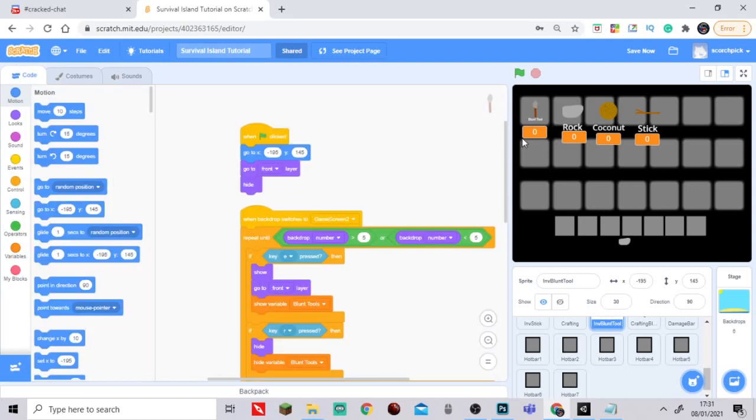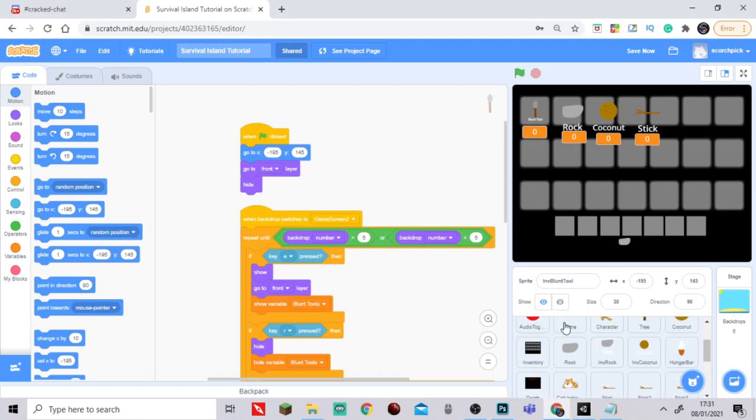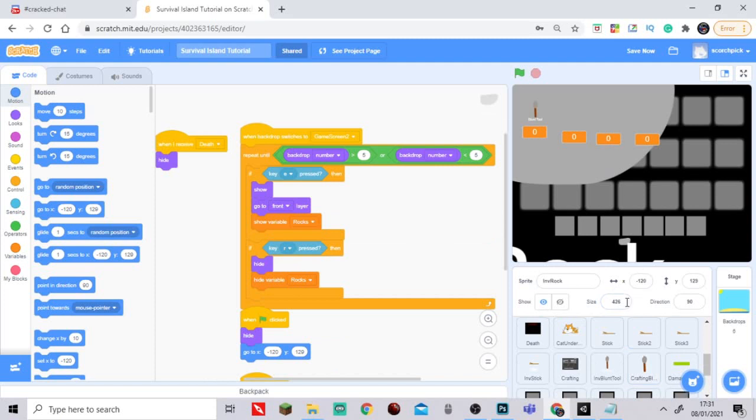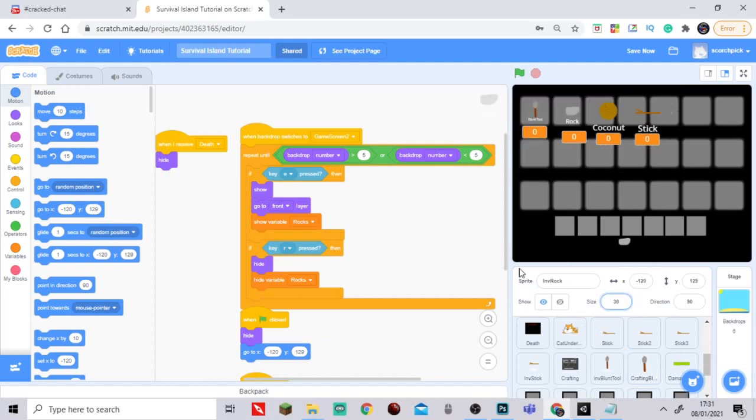We are just making sure there's no colon or anything there. Now the rock we will set to 30 as well. No, not 426, I want 30.